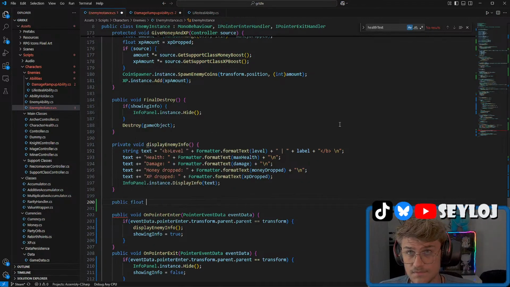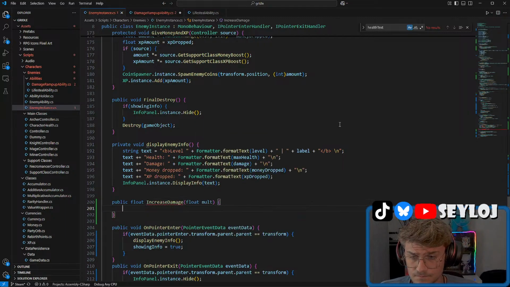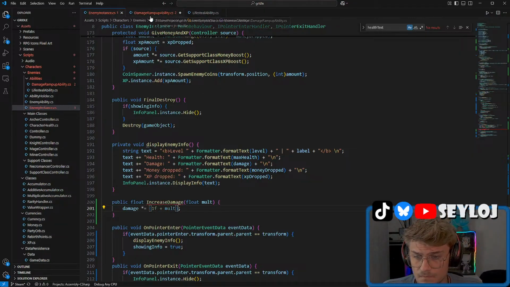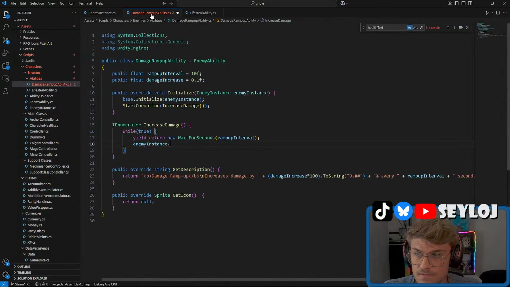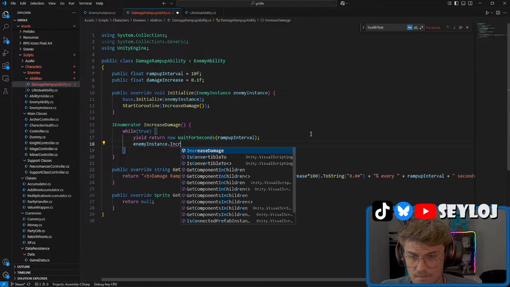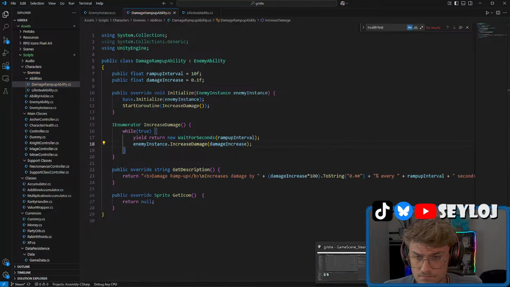Public float increase damage, float mult, damage times equals 1f plus mult. There. That did not work. Oh, shouldn't return a float, of course. There. So enemy instance dot increase damage by the damage increase. There.